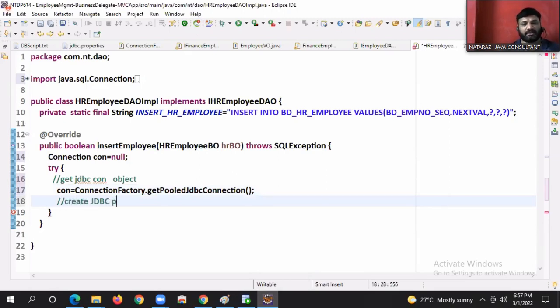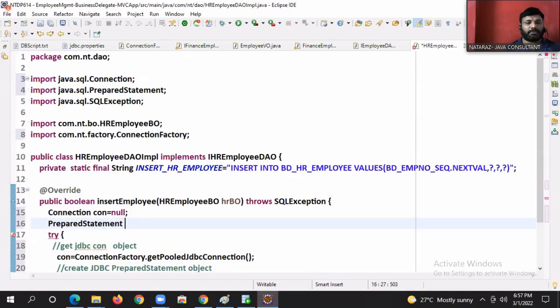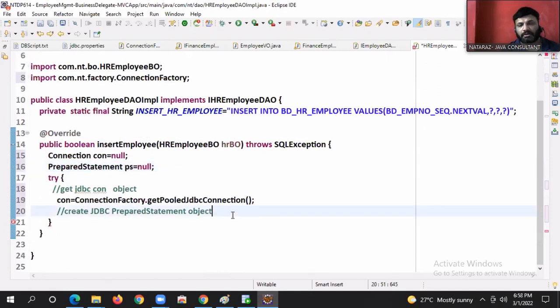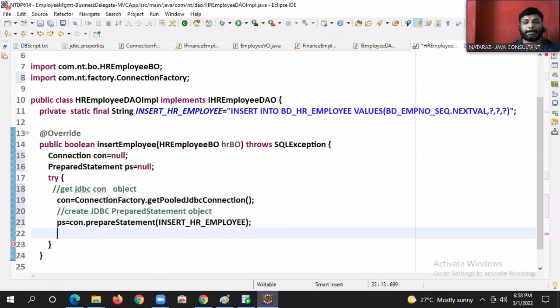Create JDBC prepared statement object. PreparedStatement ps is equal to null. ps is equal to con.prepareStatement of query.